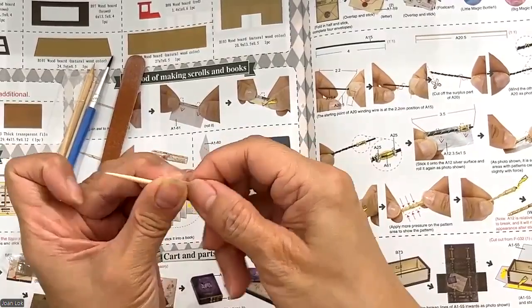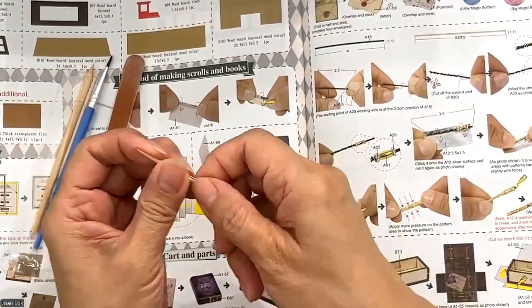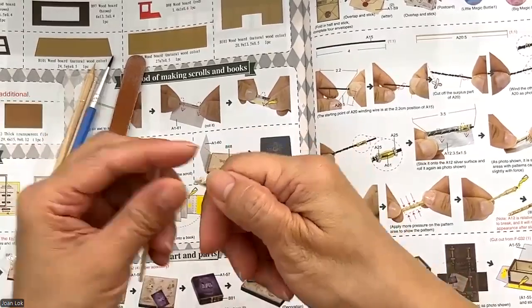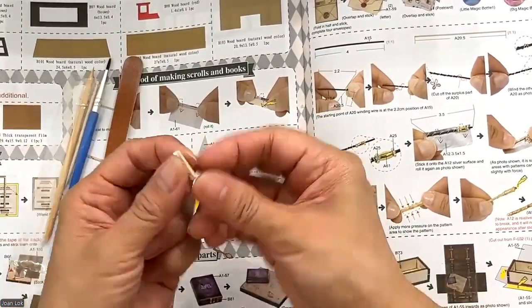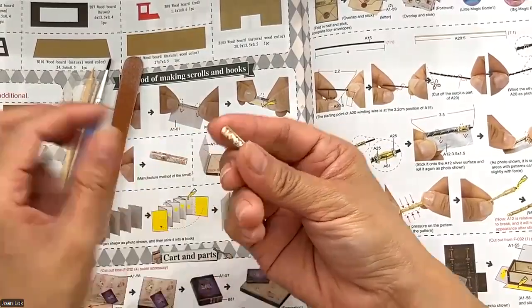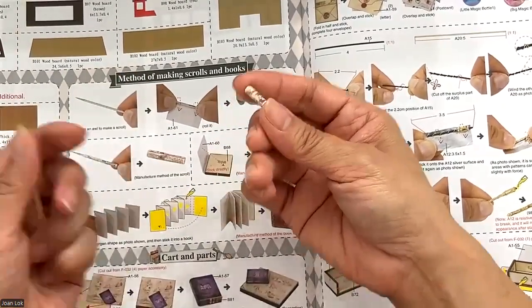So basically, I just roll that up, and if you like, you can tighten it a little bit more because when I use this one, it became a little bit wide. So these are the ones that I have that are rolled up, right?